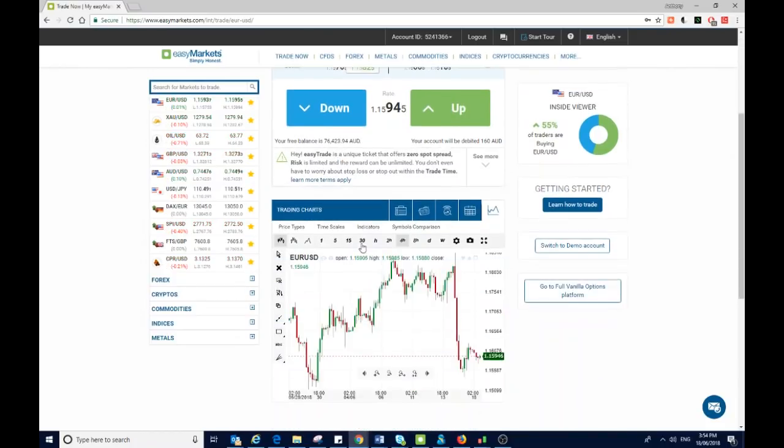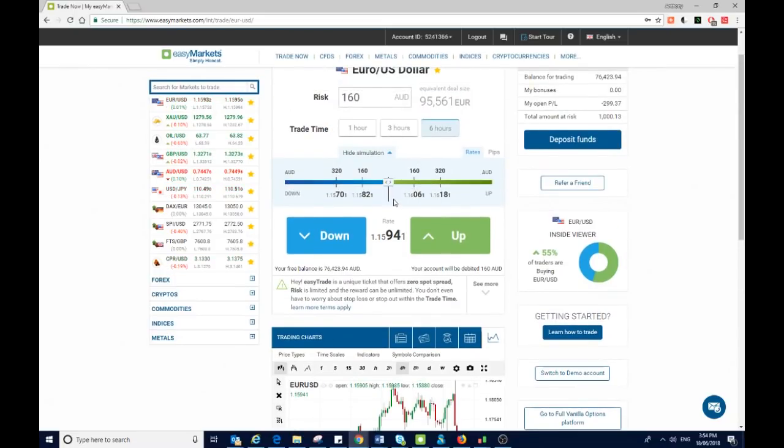The best thing about this feature though is if the market goes up 50 pips and then back down 100 pips, you're not stopped out. You don't have to risk $700 to be in the same trade if it was a day trade and not be stopped out. You only have to risk 160. The maximum you can lose is at 12 pips, and it actually lets you take that view on the market.